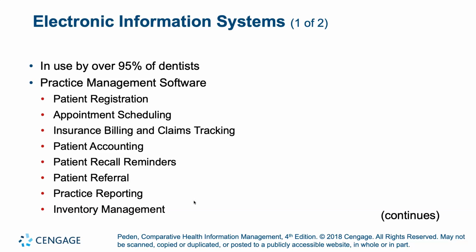Electronic information systems are in use by over 95% of dentists. They've really embraced electronic health records. They do have practice management software that gives them the capability of doing electronic patient registration, appointment scheduling, insurance billing and claims tracking, patient accounting, patient recall reminders, patient referral practice reporting, and inventory management. And you can see some of this again. They've given you screenshots of what, for instance, schedules and that sort of thing. You can see that on page 536.